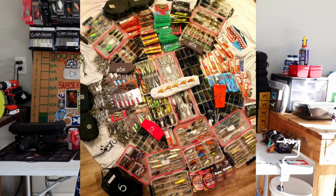Next one comes to us from Randy Rowland, who says, hey Justin, here's a few pics of my tackle pile and rod arsenal. Loving the content. Keep up the good work. You'll hit that 100K in no time. I hope so, man. Let's check out your arsenal. This is sick. Look at that, dude. Look how he took the time to lay everything out. He spent time thinking about the composition of the photo. This is what I'm talking about.